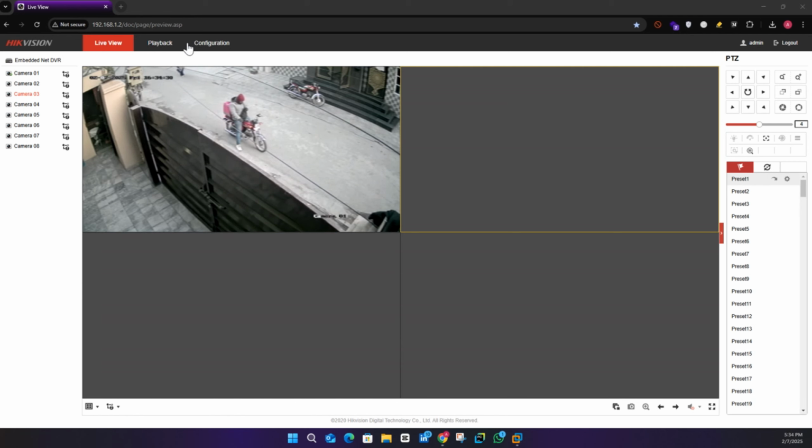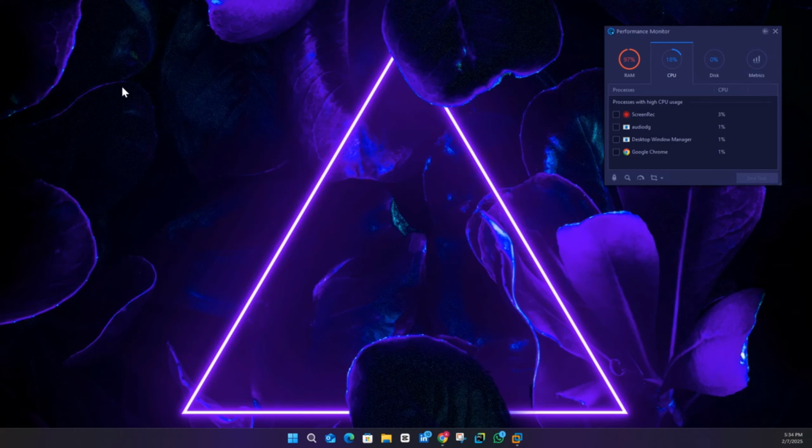So before we get started, there are some prerequisites that you need to follow. First up, you need to be on the same network as your CCTV cameras. For example, if you want to hack your home CCTV cameras, then you need to be on the same network as your home CCTV cameras. If you want to hack your school CCTV cameras, obviously that would be for ethical reasons. You don't want to get caught in any illegal activities, and I will not be responsible for that. So in that case, you need to be on your school Wi-Fi network.